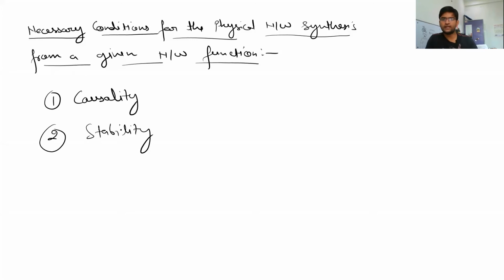So what does causality mean? As the name suggests, there should be a cause for any reaction. Suppose you have a circuit, and there is a voltage which you apply, and there will be a current flowing into the circuit. So tell me, is it possible to have a current without applying any voltage? The current will flow only after you apply the voltage in the circuit. Before this application of voltage, it is not possible to have any current.